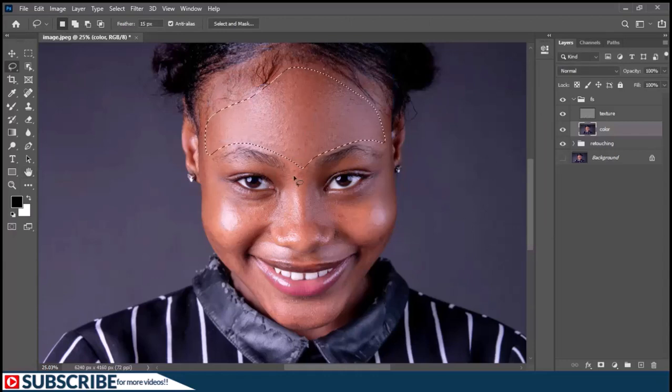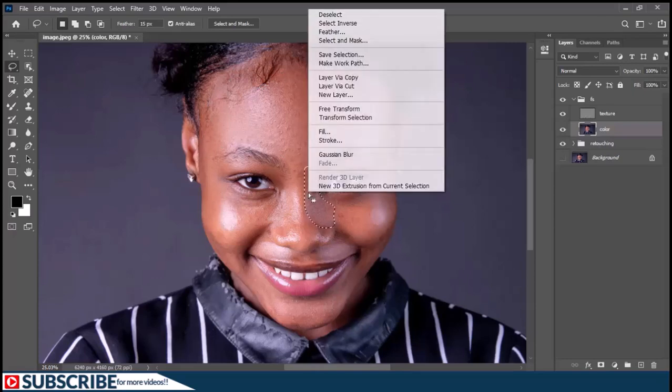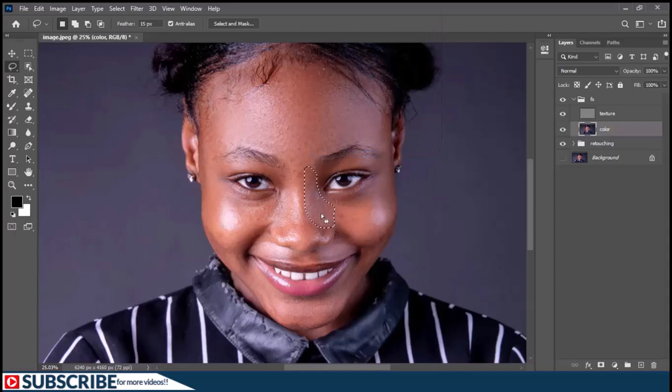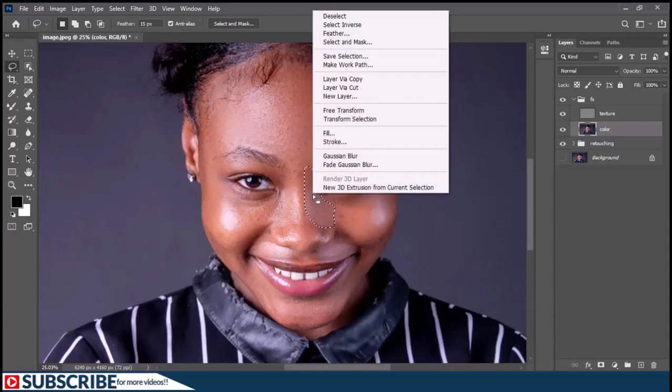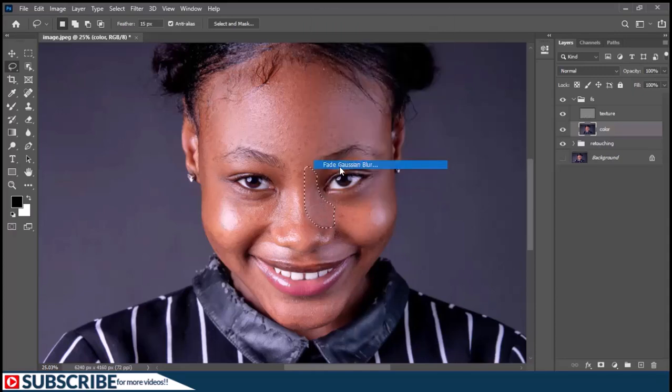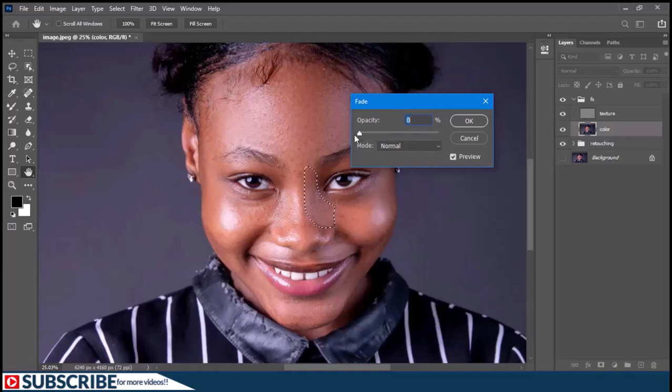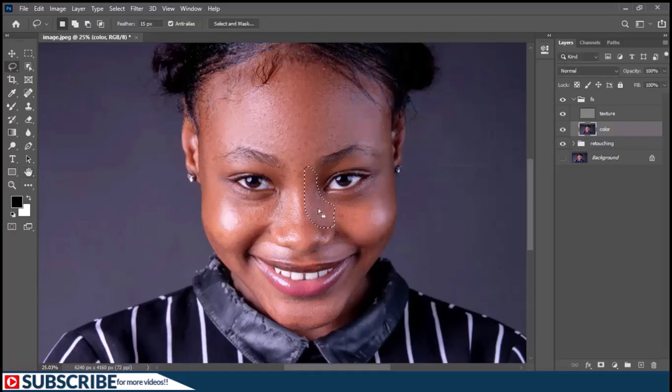Let us use this same technique to apply it to the other portions. So I'll select this portion right here beside the eye bags and even it out. This time I'll just right click and then choose Gaussian blur. If the effect is too much, right click immediately after applying the Gaussian blur and choose Fade Gaussian blur. Take the opacity down, and it is the way it was. Gradually increase the opacity up to find a sweet spot. Alright, according to me it occurs about 46, so I'll just click OK there in that particular selection. I will do the same thing here.